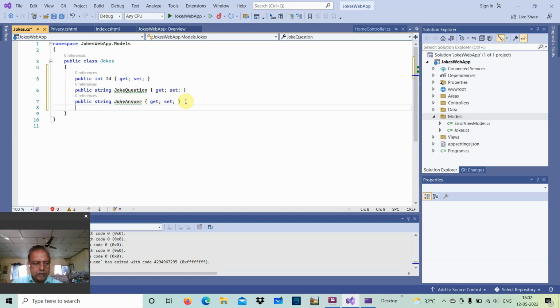Then we can go for the same thing here. I want to create one constructor. For creating a constructor, what we do? We write ctor and press tab tab. So now it is there, and keep it open.